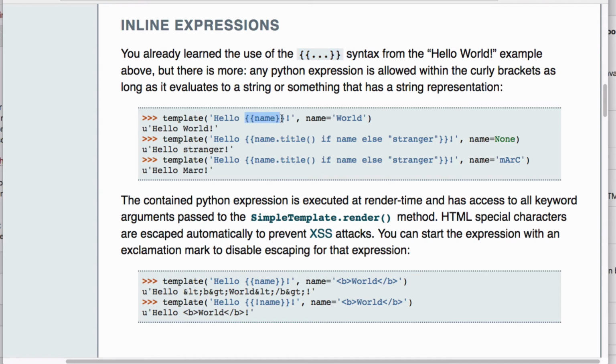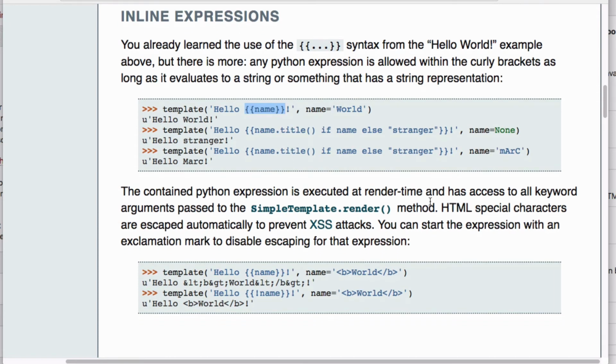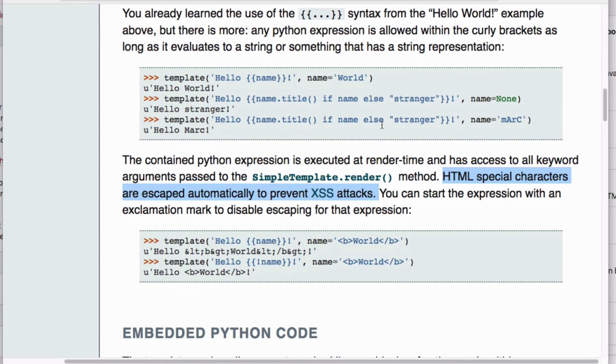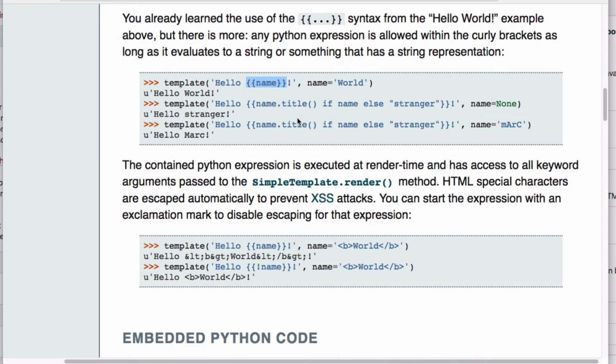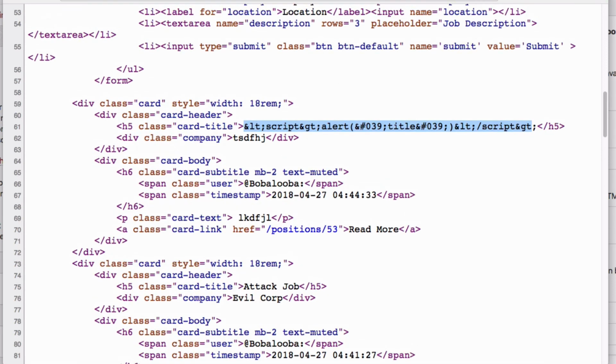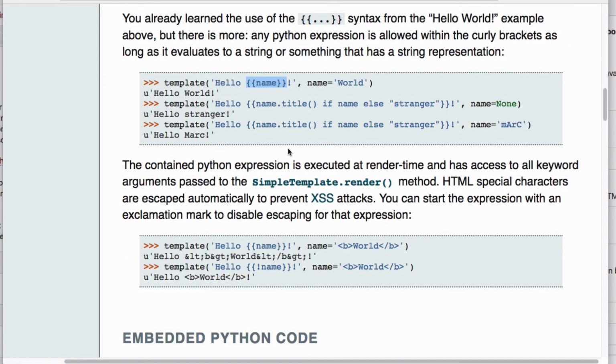If I say hello name in my template and name is world, then I'll get hello world, and so on. And what it says here is that HTML characters are escaped automatically to prevent XSS attacks. XSS is cross-site scripting. So by default, if you just use this name expression here, it will quote those characters, and you'll end up with those LTs and GTs and so on, which will display nicely but not be executed.